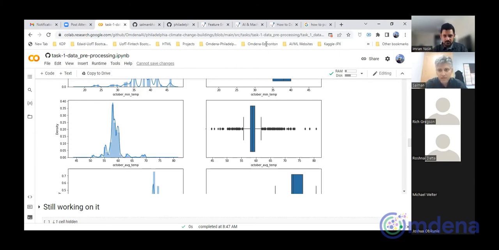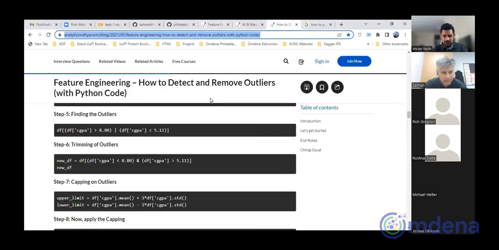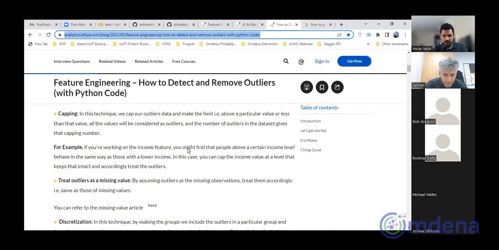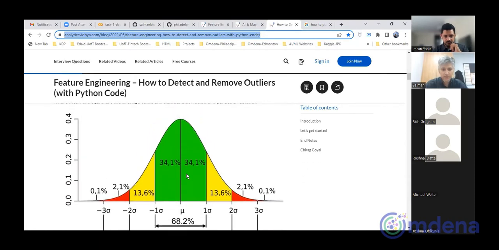So when we take a look at that, let me open that document. I think I have it here. This is a good diagram. You can see this center value is the mean value. Then this is 1 standard deviation. This is 2 and 3.